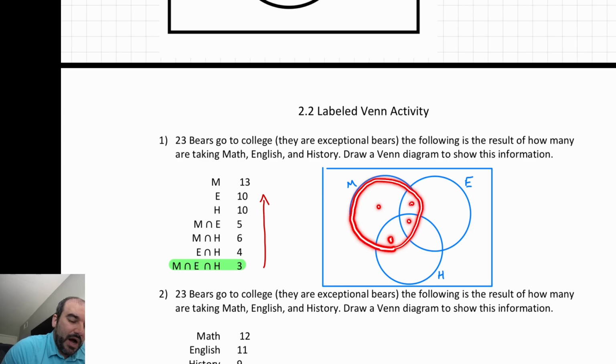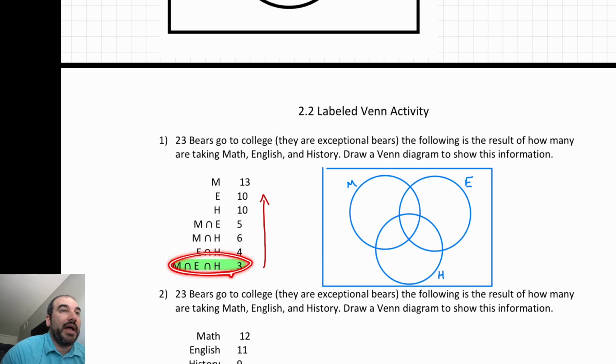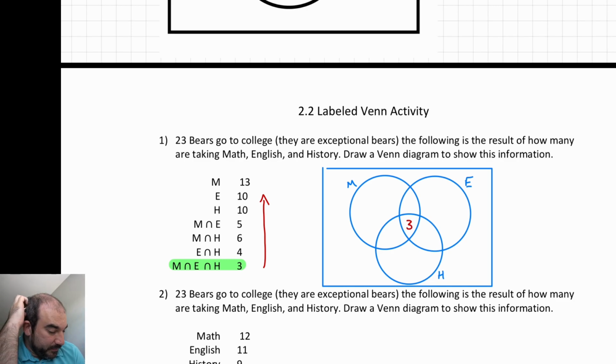So in order to figure out how they're distributed, we need to start with something that is just a single area, that is not made up of multiple areas, which is why we start at the bottom here with this region, which is a single region on its own, and we'll put the number of bears that go in there to begin. And then we're going to work our way up this list to figure out more and more areas.